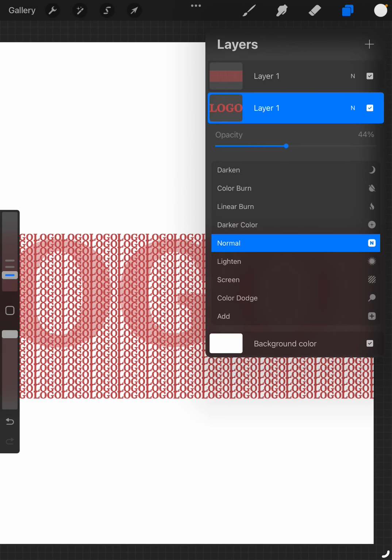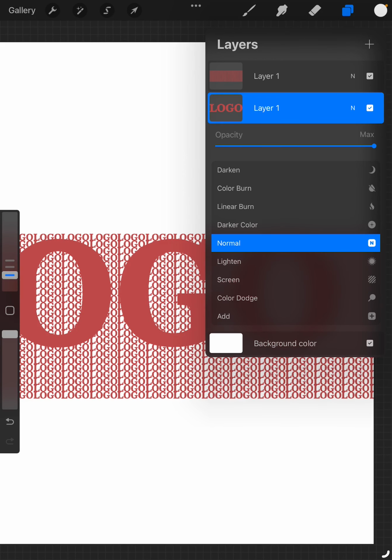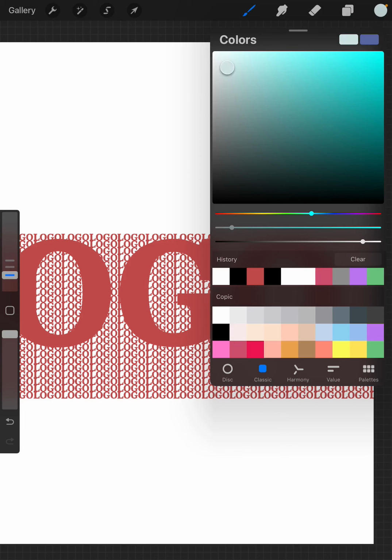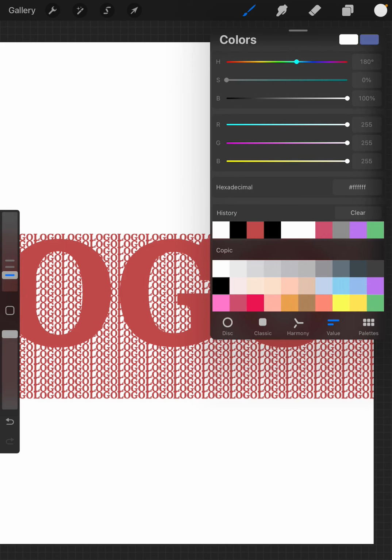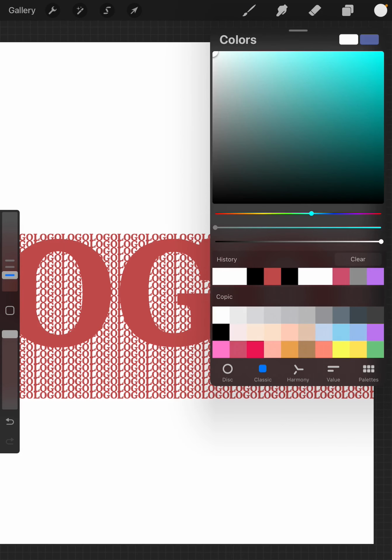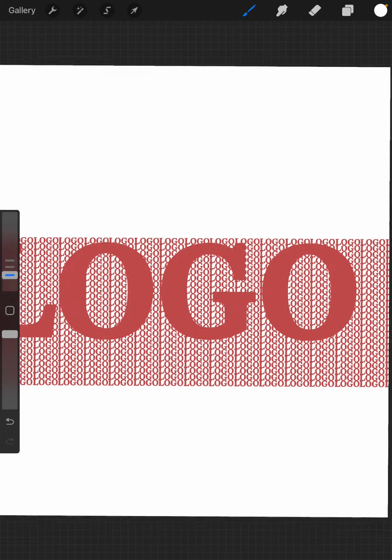And we're going to go back here and we're going to make that solid. Now, what I'm going to do is I'm going to make sure that I have white selected. Under values, of course, that is all F's for hexadecimal and 100% for brightness, 255 on red, green, blue, all that good stuff. I like the classical, it makes it easier for me.